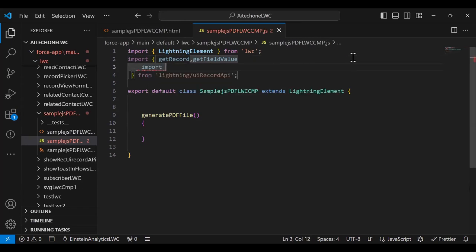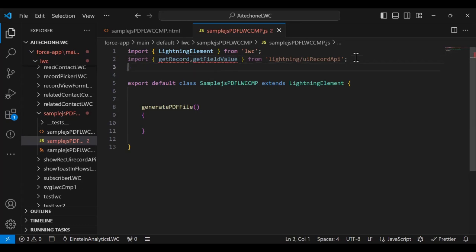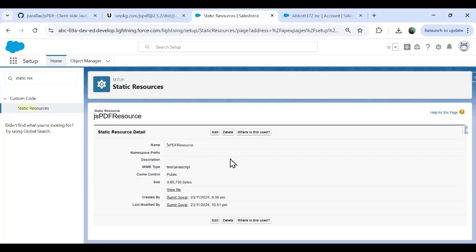Then next, I need to import the library. Which library? The static resource library which we have uploaded in our file. So a jsPDF resource, that's the library I'm going to import here.